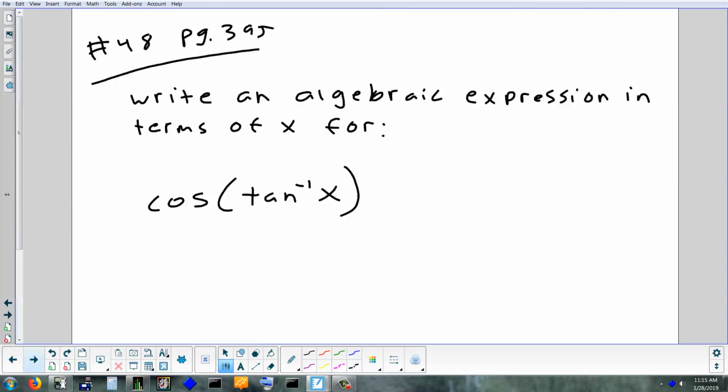All right, this is kind of another one that's the same. Does anyone need to see a third type of that one? Just set the middle equal to theta, draw your right triangle diagram, use Pythagorean Theorem, and then do whatever you need. In this case, it would be adjacent over hypotenuse. And if you get a root in the bottom, make sure you fix it. Okay, so questions on that one?